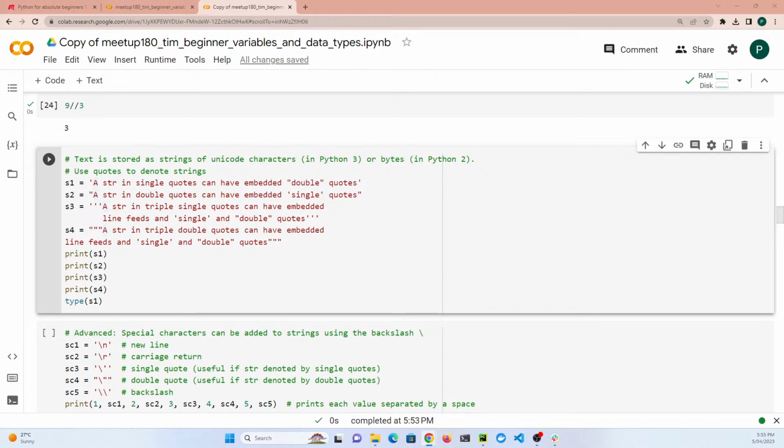All right. Now, sometimes you want to have single and double quotes in a string, so then you can use what's called a triple single quote or a triple double quote to start and finish your strings. And with the triples, you can even put line feeds in there. So it starts the string on this line and finishes it on this line. So let's have a look at these 4 strings and see what they look like when they're printed.